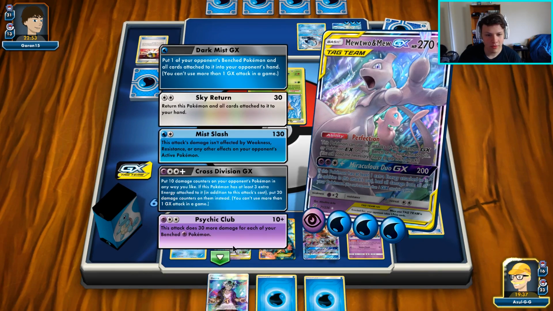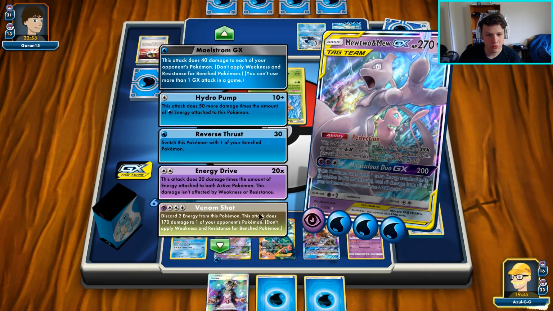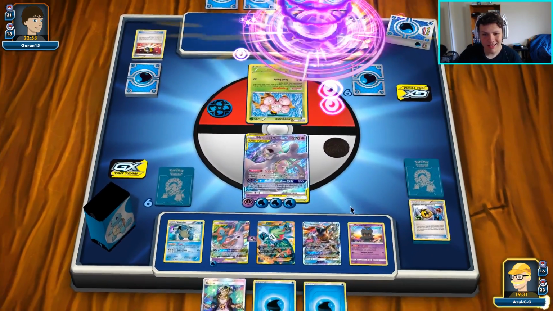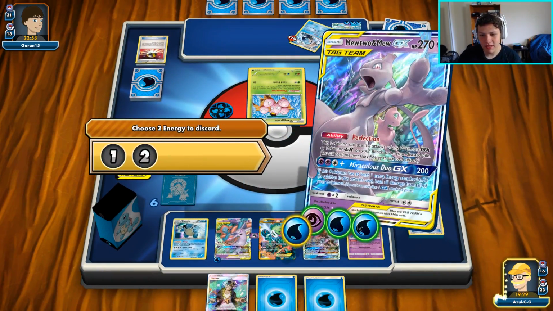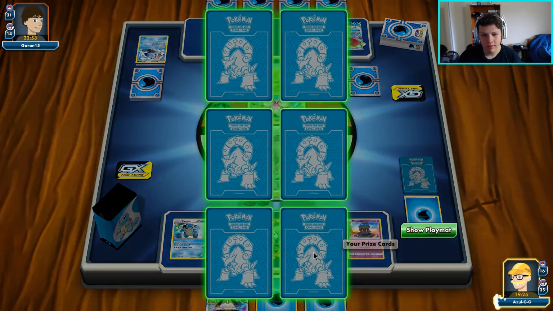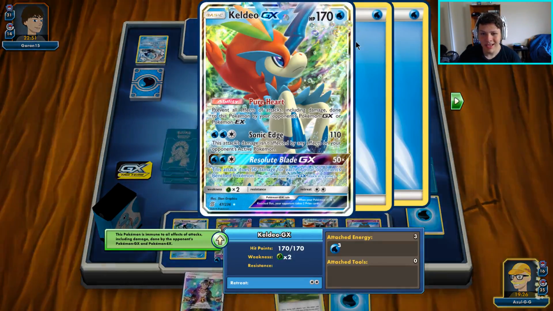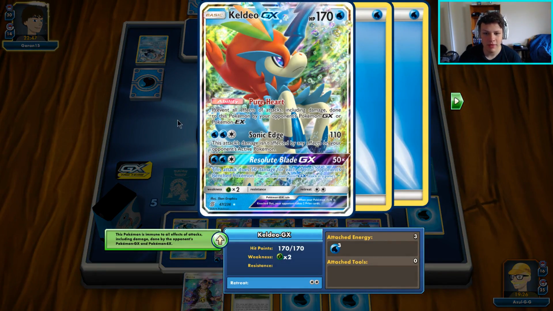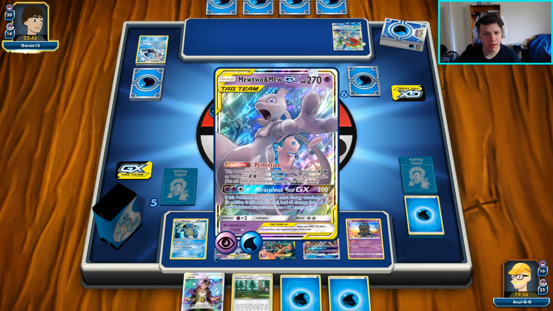And then we can go with that super cool Venom Shot here. Snipe the Blastoise. Get that out of here. Discard the 2 water energy. And we can even Venom Shot again. If they get down another Blastoise, we can be like, alright, that's cool. Venom Shot again. Keldeo can't one-shot us. Oh, unless they have a... what's it called? We did fill our bench here. So if they do have a Choice Band, Resolute Blade GX will one-shot us. But they're probably going to have to two-shot our Mewtwo.